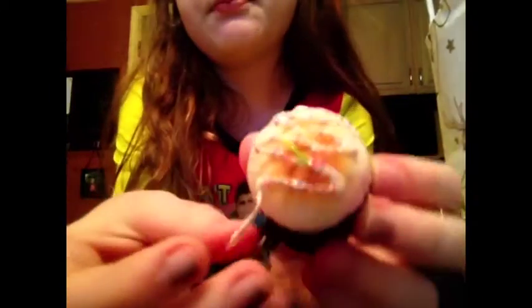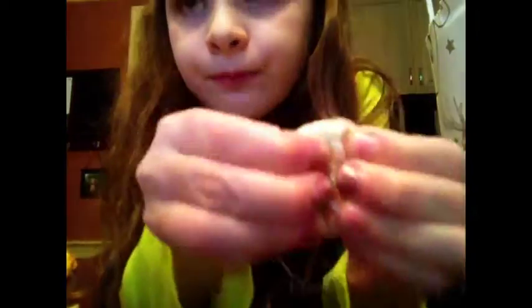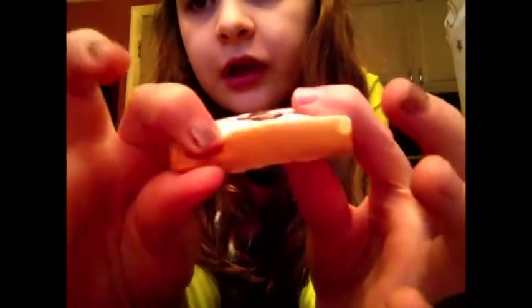This is my Chinatown Cupcake Squishy — I need to take a little piece of frosting off. Michael's also sells this exact cupcake, but my sister got me it from the Philadelphia Chinatown as a gift. I also have another Chinatown squishy — it is a smiley toast. It's a little defected on the back but it's super soft and squishy. It doesn't rise much at all, but it's very soft and fun to play around with.